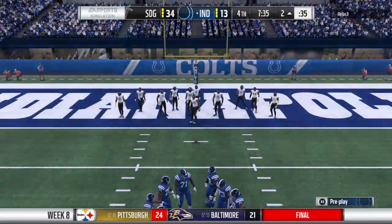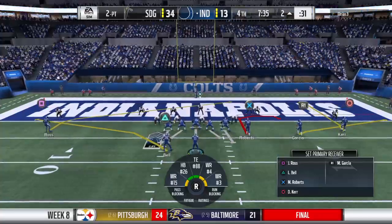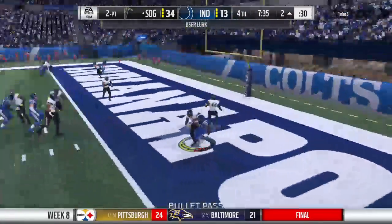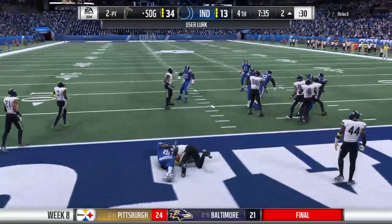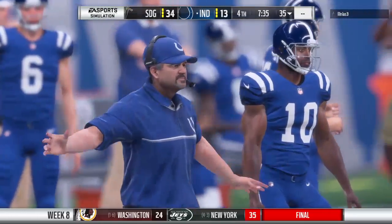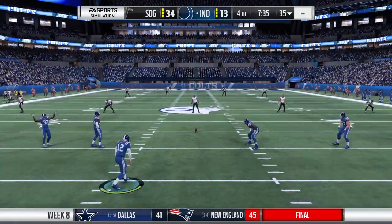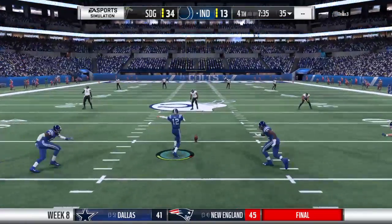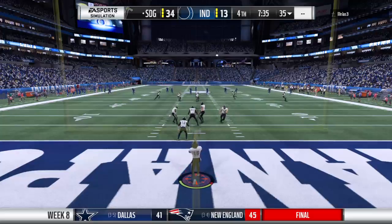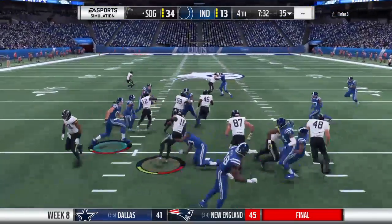And they will line up now for the 2-point try. Working from the gun, Wentz. Well, as most teams do in their 2-point attempt, they pass the ball. Instead, it gets intercepted. And remember, if you pick it off, you get a chance to take it all the way back, get 2 points yourself, right? Yeah, not the case there, but that's why you've got to be really careful with those throws, especially to the outside. That's fielded in the end zone.